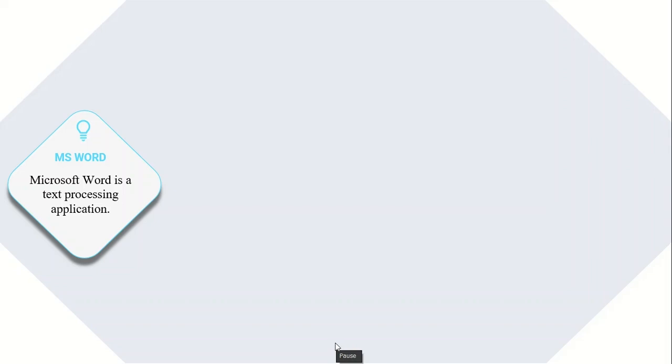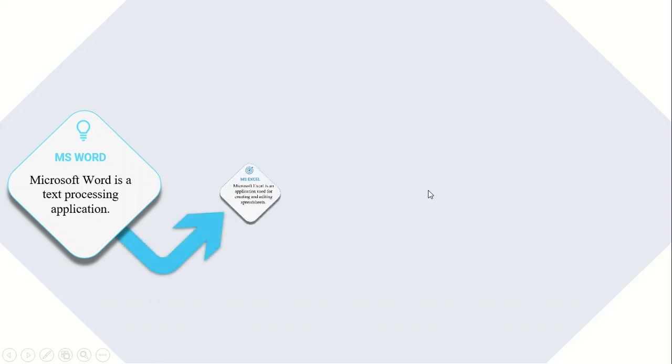So Microsoft Word basically is used for what we call Word documents, word processing. Your typing, your letters, whatever you want to do, as long as it's a Word document, you're going to need what we call Microsoft Word. It is one of the applications under the Office application package that we're going to look at.